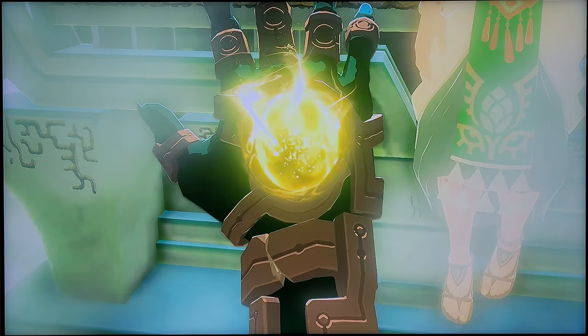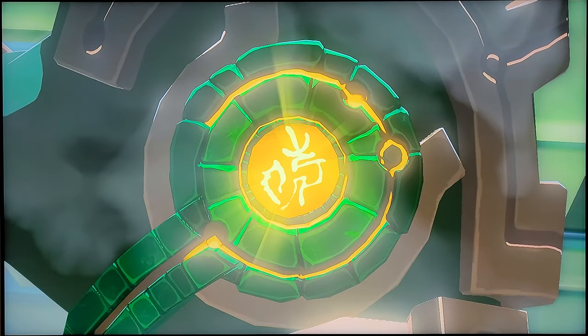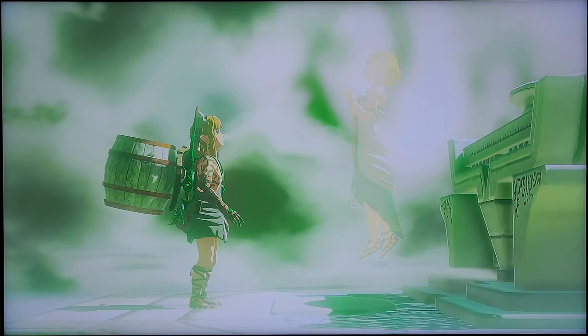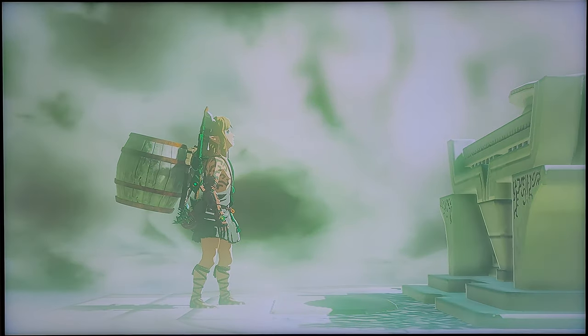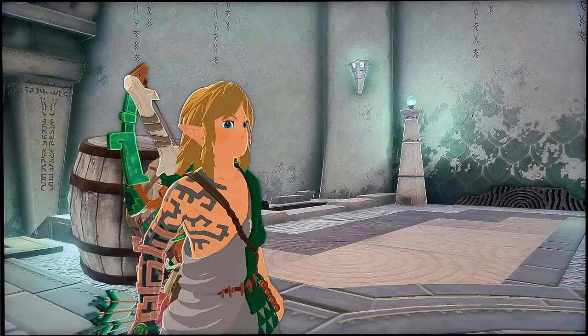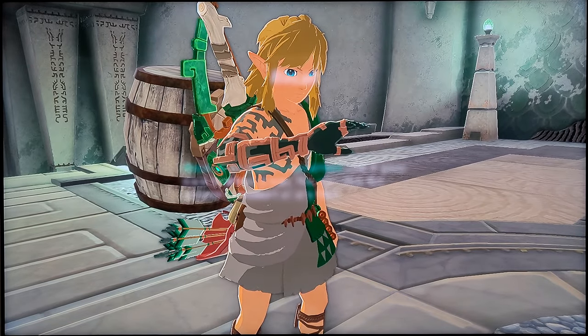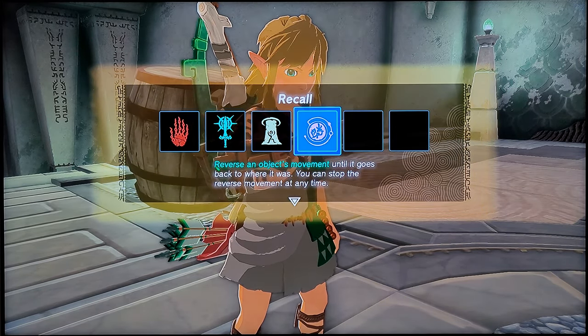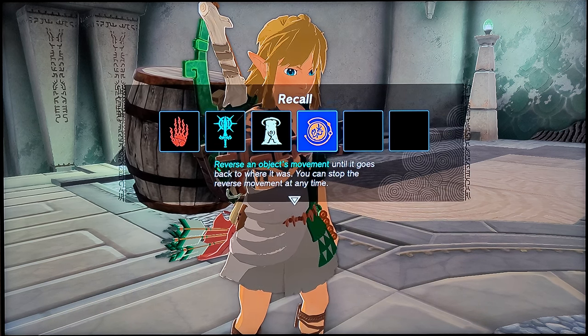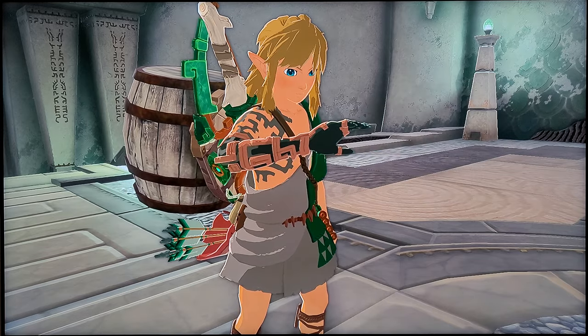Okay. We now have the power to destroy everything, right? What the hell? Gah, that barrel's majestic. We're still rocking the same shield. She's like, Link, why are you carrying a barrel? Oh man. Okay. Reverse an object's movement until it goes back to where it was. You can stop the reverse movement at any time. Okay. Interesting.